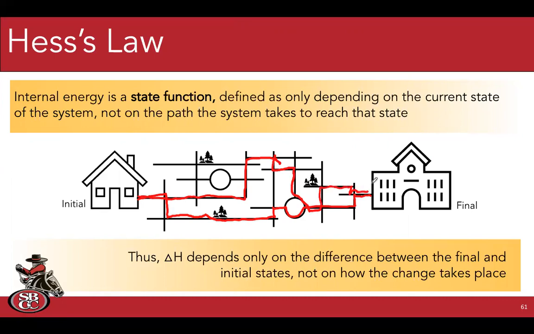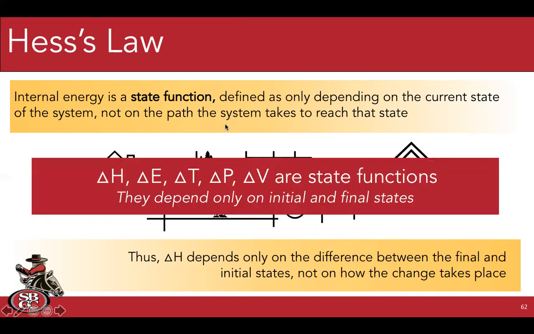Now if this was a state function, we would say that the delta is final minus initial, and it would be the same even though these paths are different. So the distance between school and home, the delta distance, is the same in both cases. You are the same distance from your home. It's just that you took a different route. And if we know that as some truth about certain functions, these state functions, we can manipulate some of these truths to find out something which otherwise we couldn't. And that's Hess's law. So delta H, delta E, delta T, delta P, delta V are state functions. Path independent, they depend only on those initial and final states.